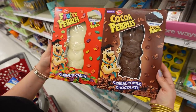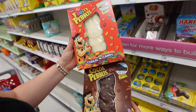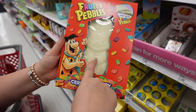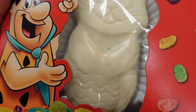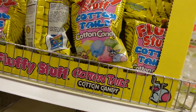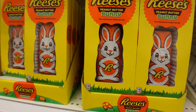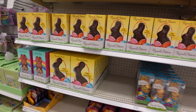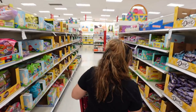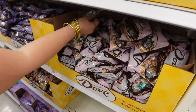These are pretty awesome — Fruity Pebbles and Cocoa Pebbles eggs! The crossover game is deep. You can even see the colors of the pebbles in there. There's also Fluffy Stuff Cottontails cotton candy, more giant Reese's bunnies, a whole section of chocolate bunnies in tons of different sizes and styles, and a bagged candy aisle. There's a Dove milk chocolate waffle cone flavor — wow, why do they do this to us?